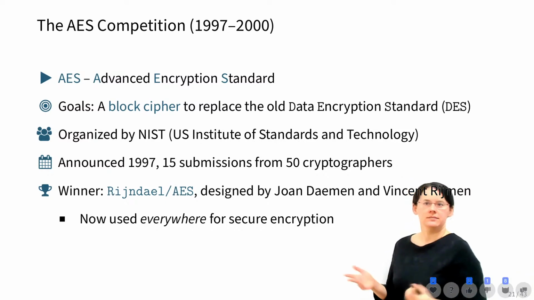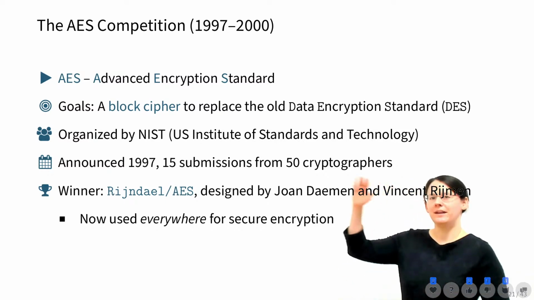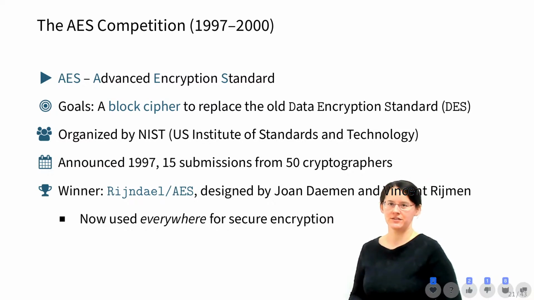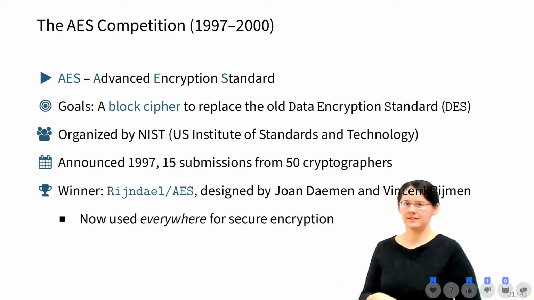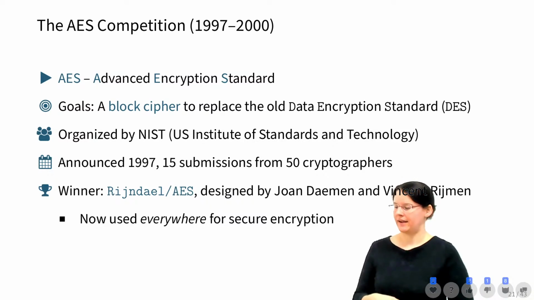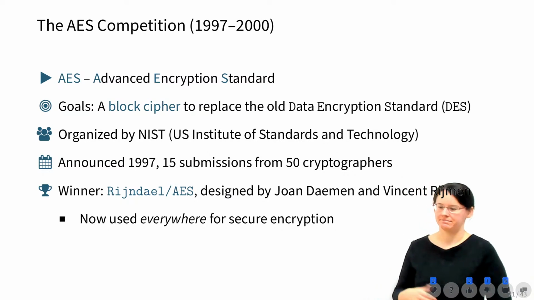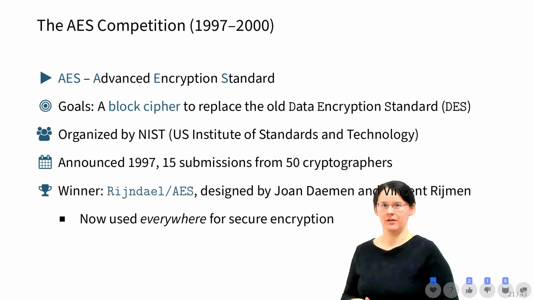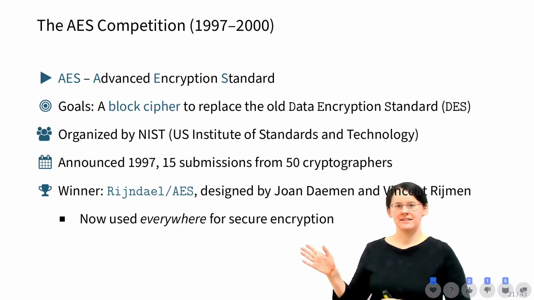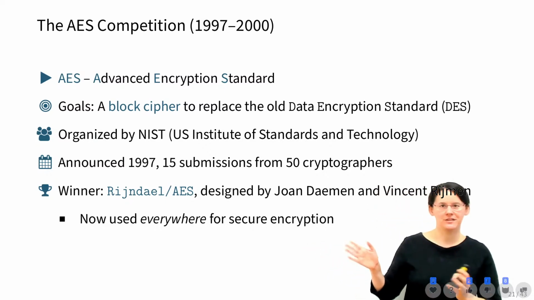And these are now attracting actually many more submissions than this first round. So we are usually now more in the 50s or 60s or something like that of submissions. And they also take longer for this reason nowadays. So more like 4 years or something like that. Or in some cases even longer. Okay, so that's the genesis process of AES.